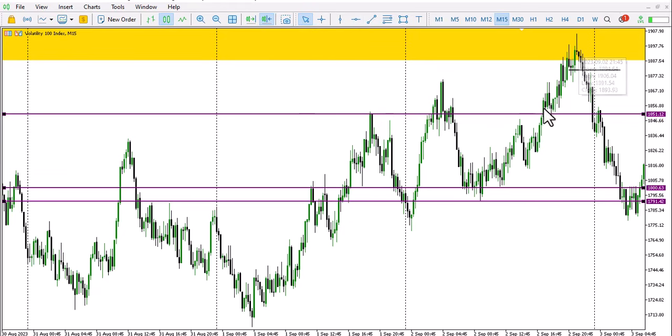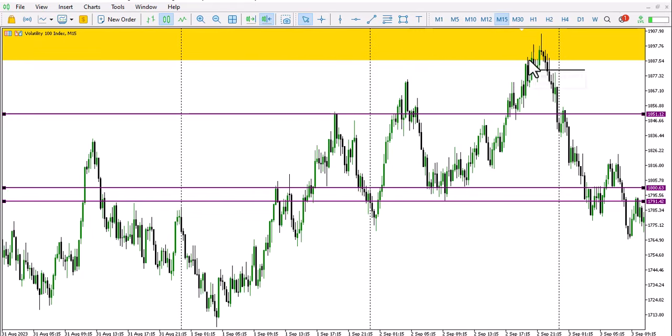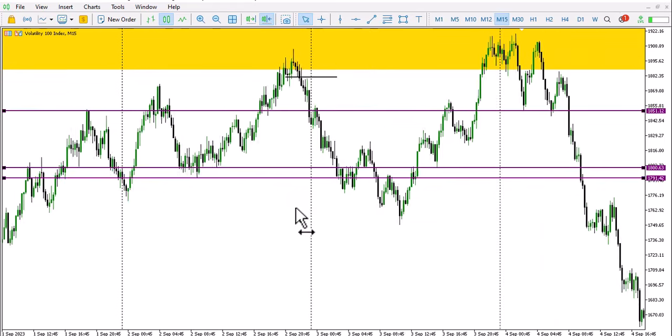So price has spiked this high and gone to retest the order block, as you can see in this area. So what are you going to do? You are going to take your trades from this order block, keeping in mind that you have a break above the high. You don't want to take sells when price has not at least reached out to the previous day high, right? So in this case, this is what you would have to do.